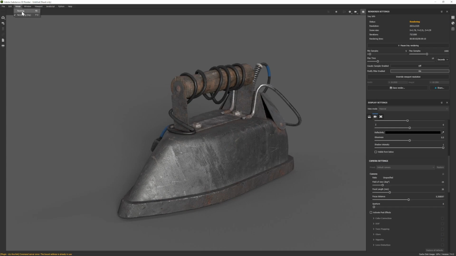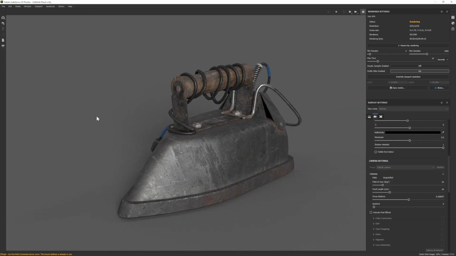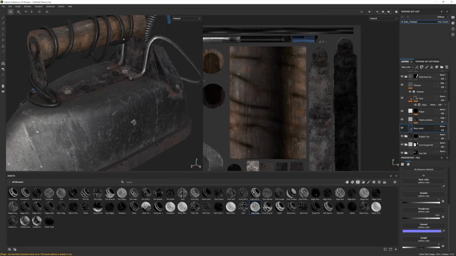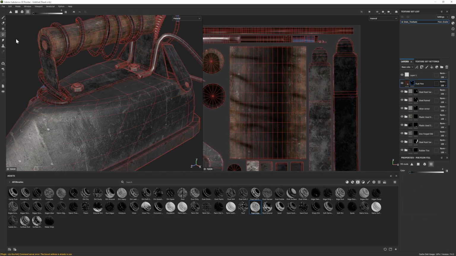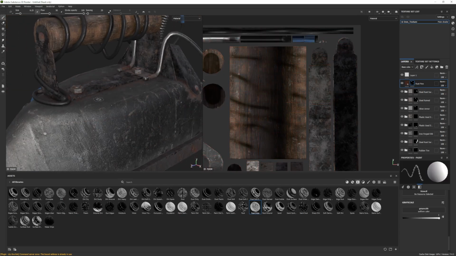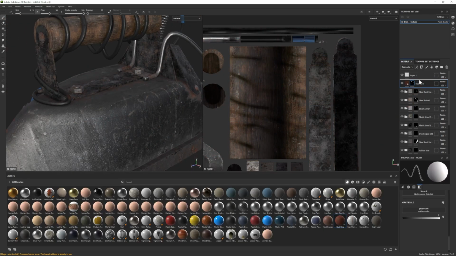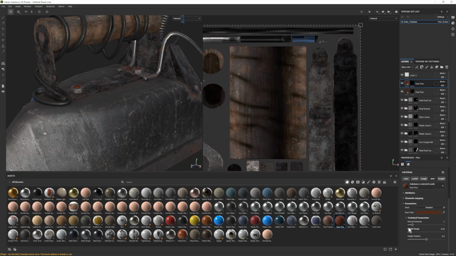Alright, so we added a few extra grunge and dirt effects to the model, and it's looking a little bit better. It's looking a little bit more beaten up, which I like, but those little bolts that are holding that handle in place are looking a little bit too clean, especially those little cylinders that the screws are screwed onto. So I'm going to go ahead and assign another rust material to those specific meshes, and then I can add another masking effect over top of it to help blend it in with the metal.